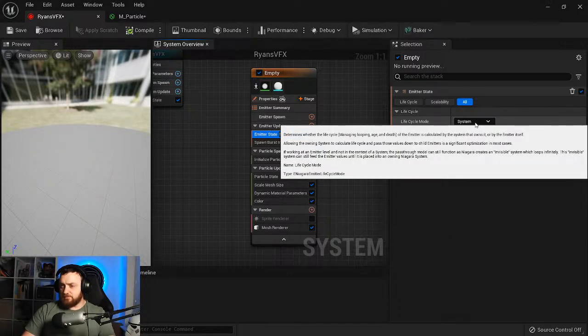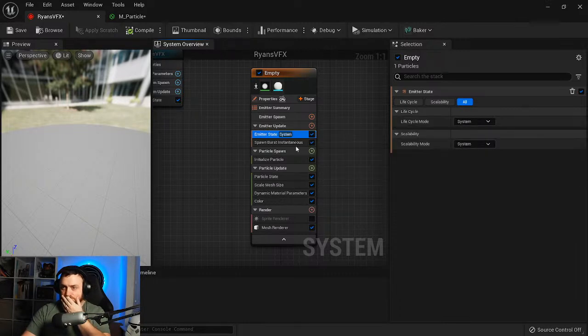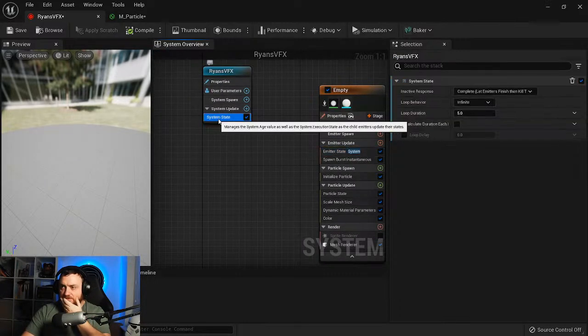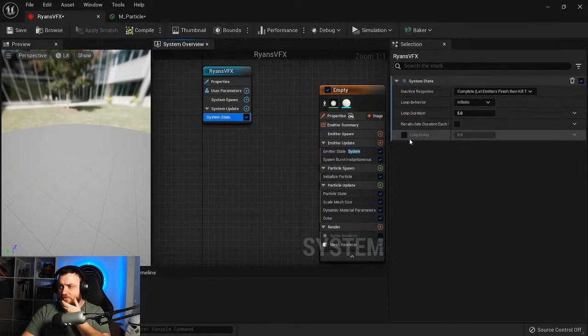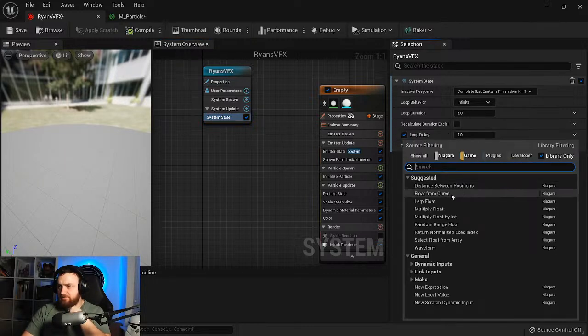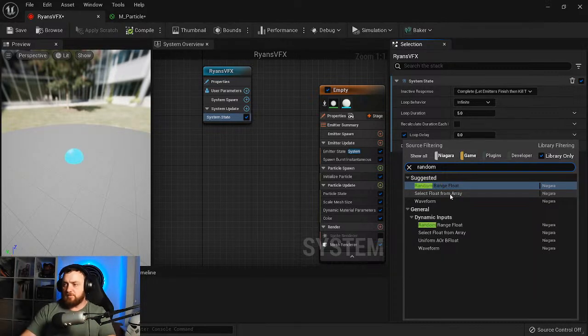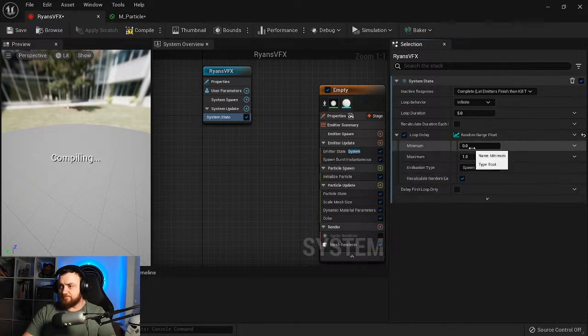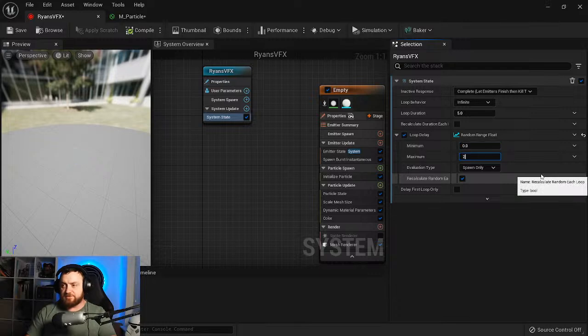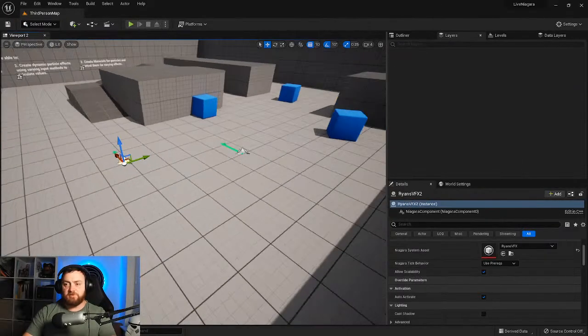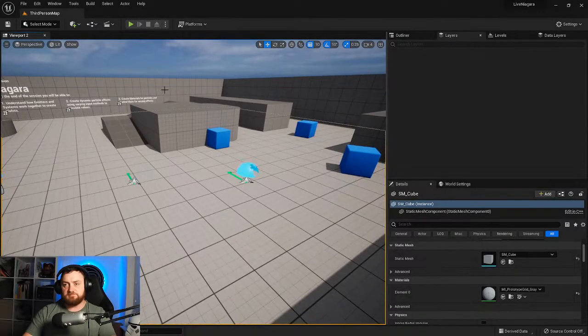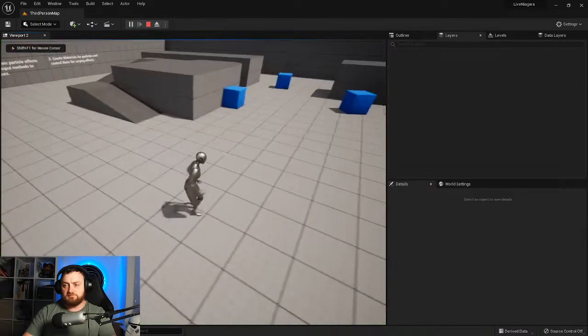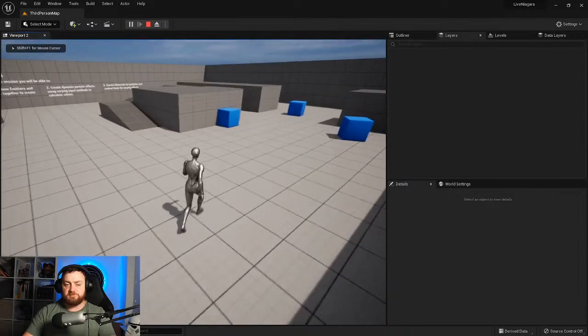Life cycle mode. System. Probably go to system over here. Loop delay. There we go. So turn on that. And this will be a random range float, and it'll go between 0 and 2. And it'll randomize when it should start, so it shouldn't be in sync.